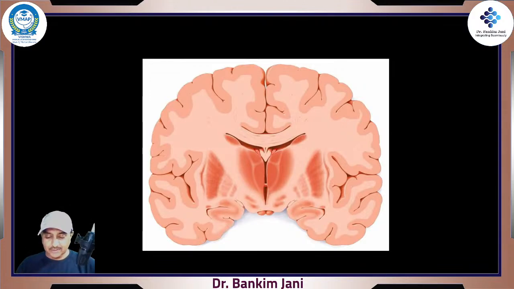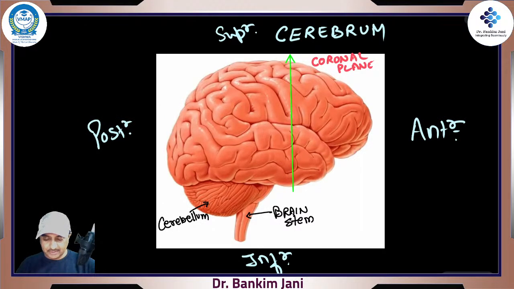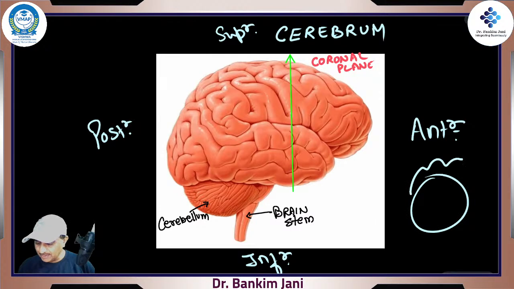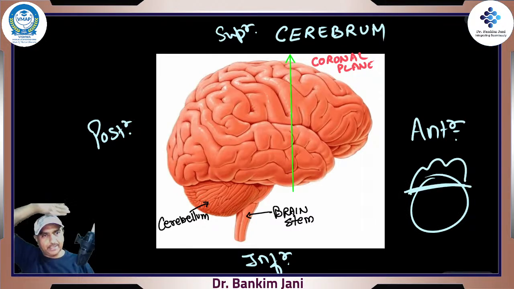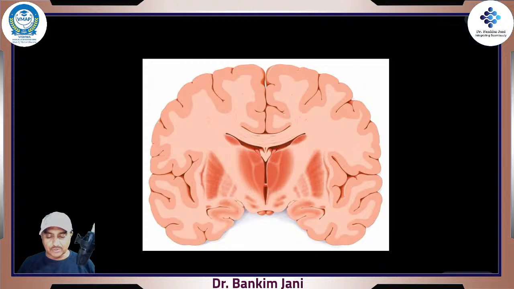So here it is. Understand this is like a coronal section. Coronal. To remember, we said that coronal is like crown. So how do we wear the crown? If this is the face, then that's the crown. So this particular plane like this is the coronal plane. This one which I have drawn, it looks like this.